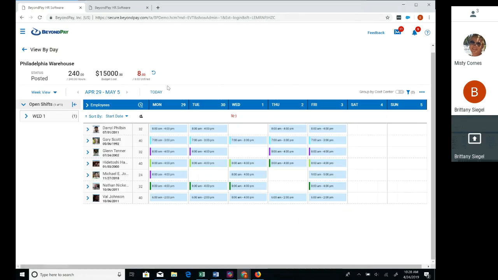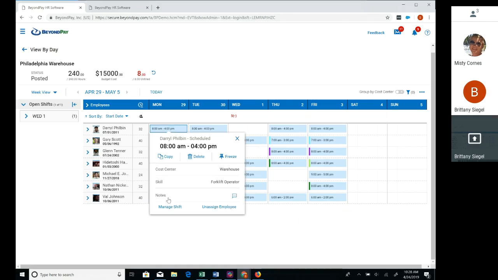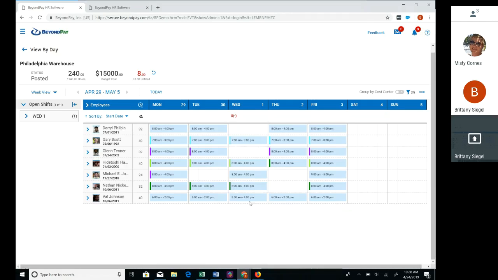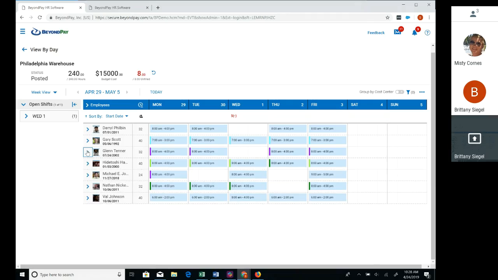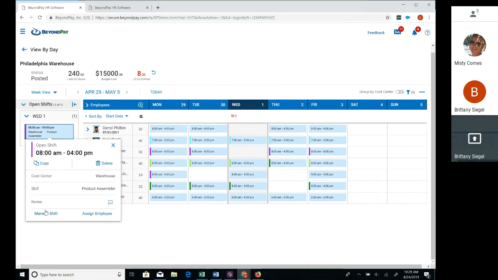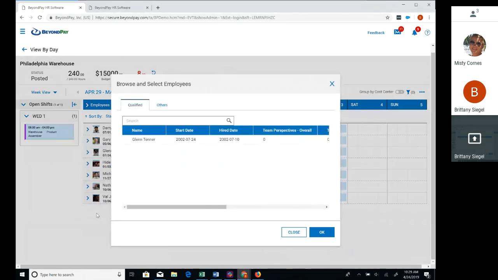And with our week view, managers can easily manage shifts, delete shifts, unassign employees, and quickly view the whole schedule for the week, the employees working, using a drop down to see the base compensation that employee is getting for each hour, as well as their hire date. Now, also, if you happen to have open shifts for this whole week, we do only have an open shift available on Wednesday the 1st, but managers can easily go ahead and manage those open shifts by either editing the time frame or just straight out assigning an employee.